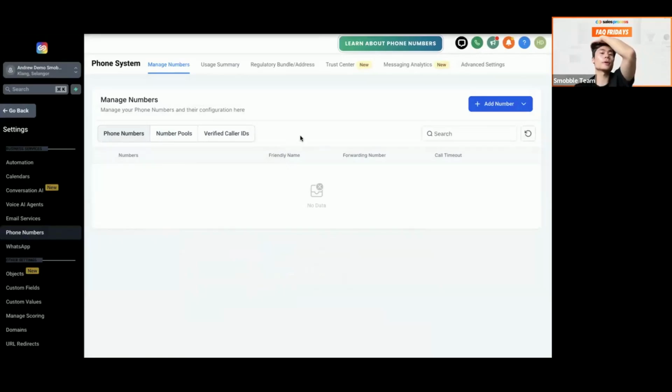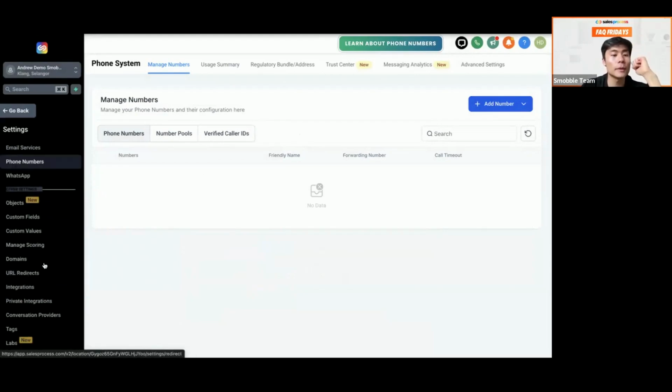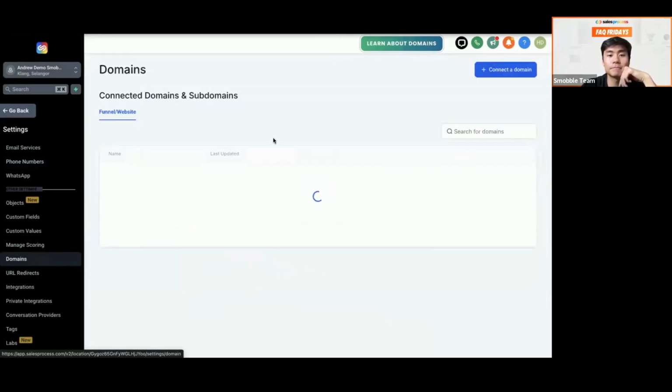Okay, once you purchase the phone number, there's a validation process that the phone number needs to go through, which is called A2P. Okay, and in order to set that up, you need two requirements. One would be having a domain or subdomain connected into your software.